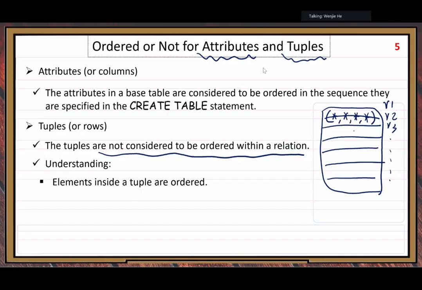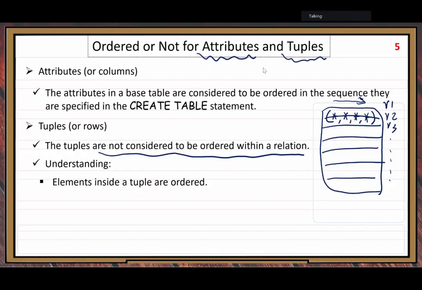Within each tuple, the order matters. You cannot change it. But if you treat each tuple as an element, that order doesn't matter. If you treat one tuple, the whole thing, as one element, then you make a change, it doesn't matter. But when you get into the tuple and change the elements inside one tuple, the order matters. When you change, you get a different tuple. So that's the understanding. Many students get confused. They understand that whenever you talk about tuples, the order doesn't matter, but inside, it matters. So they get confused like that.